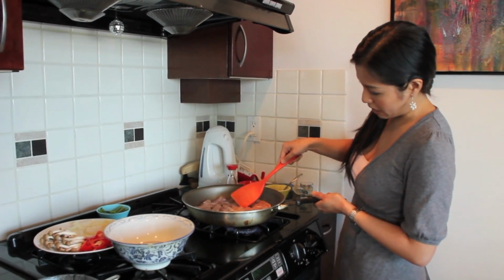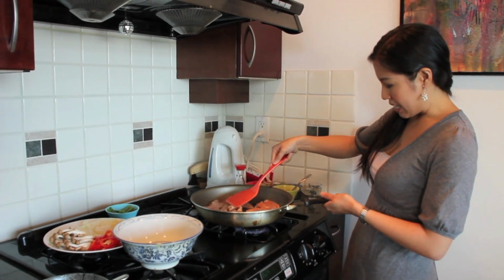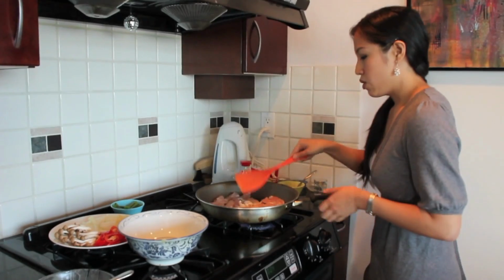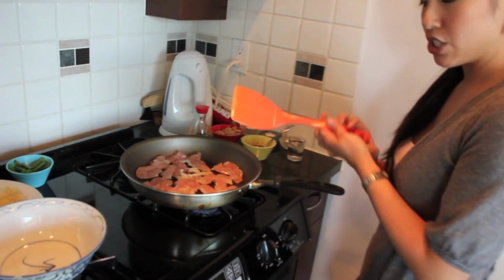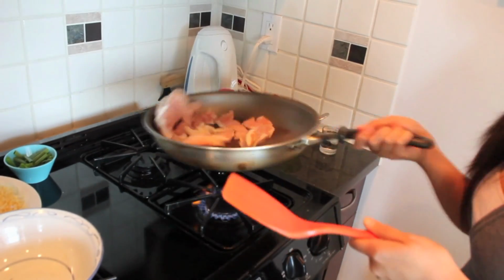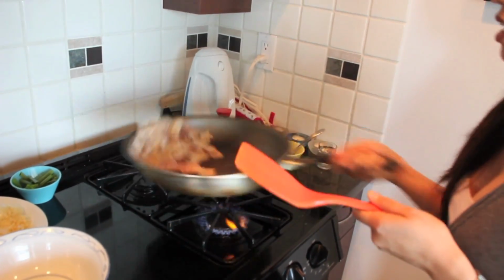Okay, so my chicken is nice and brown now. What I'm gonna do at this point, I'm not gonna finish cooking the chicken. So you just check one piece, so you got nice browning. Just gonna give it a quick toss.